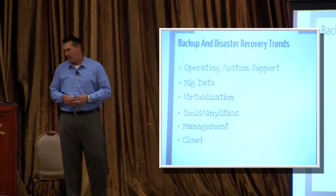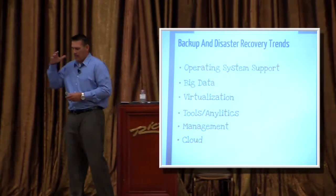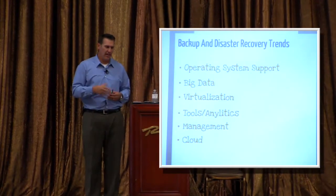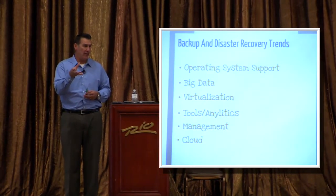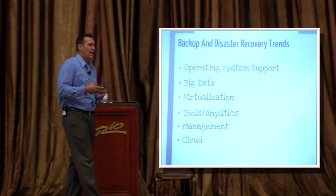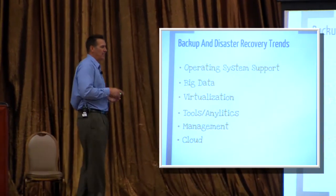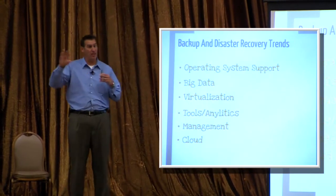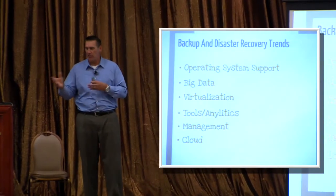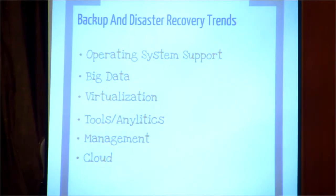Cloud, again, we're at the point now where we as vendors and as users of the cloud have the opportunity to define what the cloud is. We started that process a year ago. We've seen cloud vendors come and go as they've tried to push their solutions onto the market, in some cases without a great deal of success. And now we've been able to sit back and define what the cloud really needs to be.